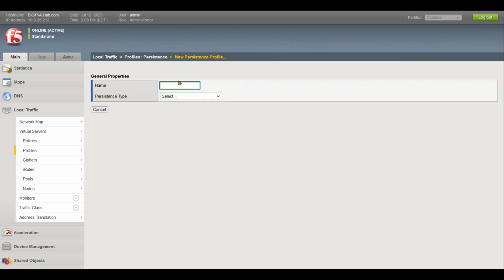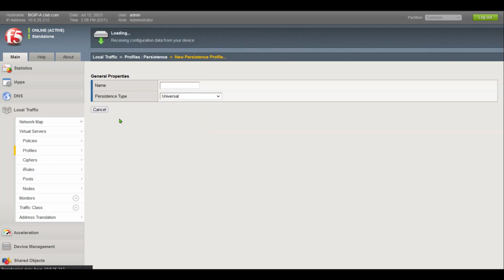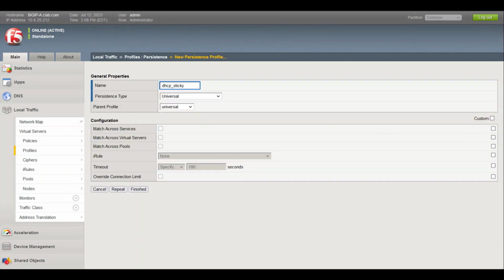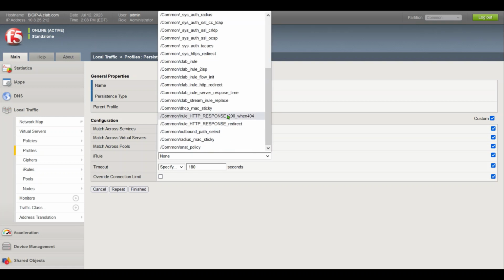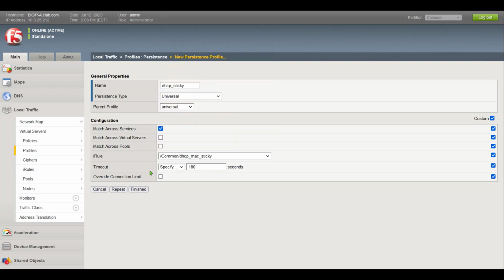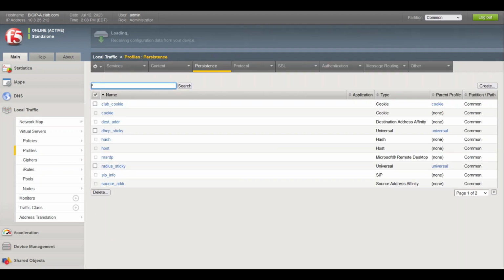The persistent profile name is DHCP sticky. Under universal, check custom, enable match across services, choose our iRule. Set the timeout to 3600 for wireless. Click finished.